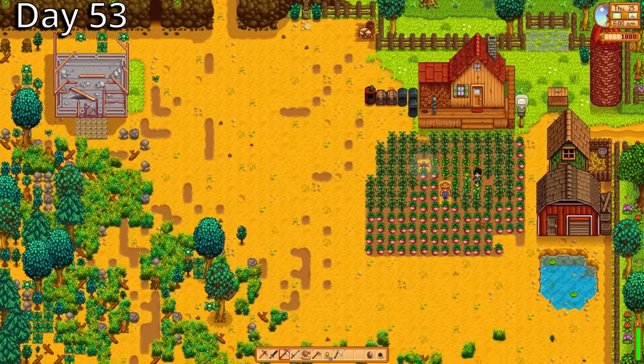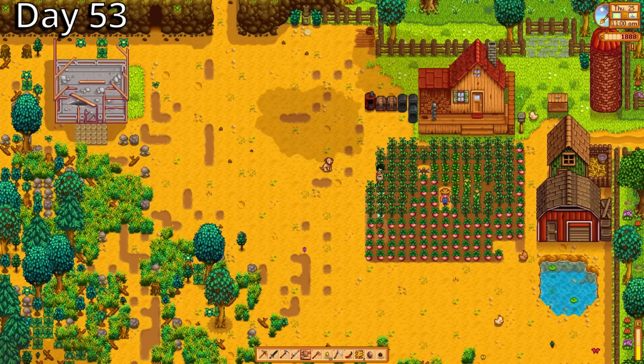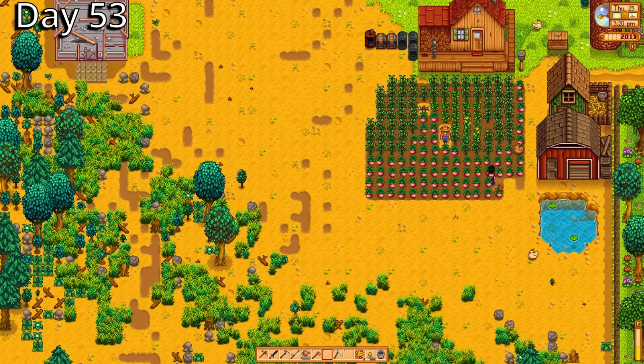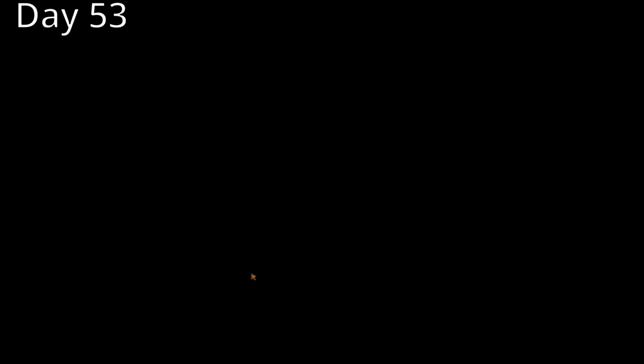The melons are so close to being ripe now that I can taste it. I can taste the money. I water, pick mushrooms, and then head to donate to Gunther, who gives me a pack of ancient seeds as a reward, which I quickly head back and plant right here. Trying to further advance my foraging level, I spend the rest of the day cutting down trees, and I do manage to reach level 6 in foraging.